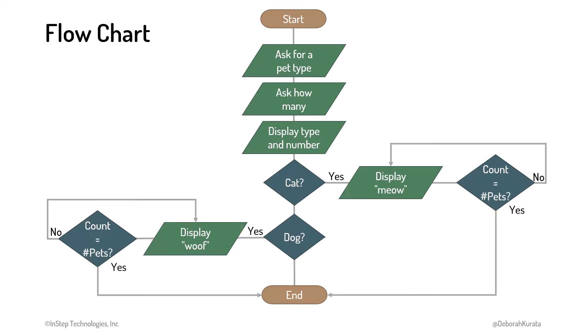So if the user picks cat, it displays meow. It then loops until it's looped once for each pet, so the computer can count the loops and stop when it's displayed a message for each pet. And we do the same if the user picks dog. Lastly, we define an oval at the end of the program.